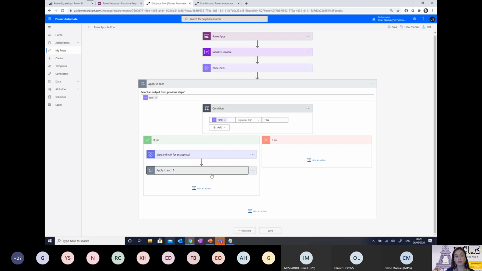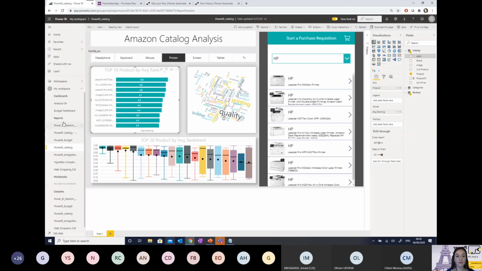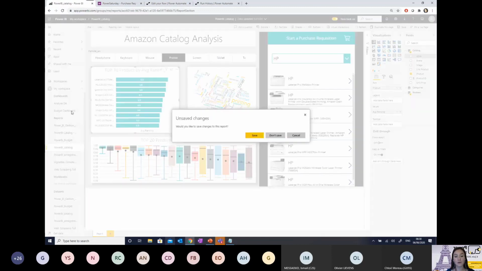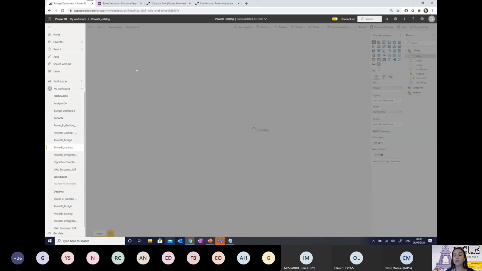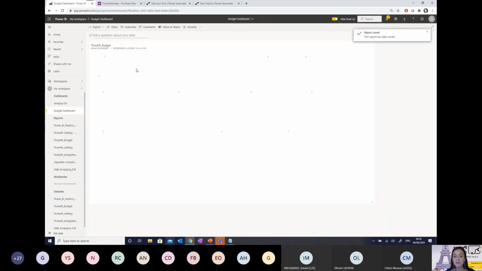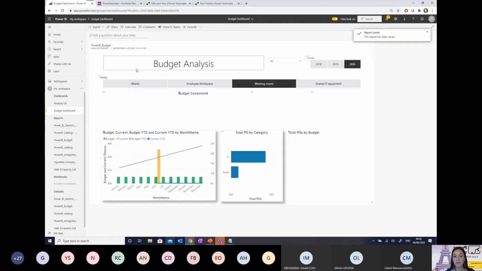And there is something very good that I can also do. You remember how we started this demo? We started in Power BI. And what I have done in Power BI too is that I have created another dashboard, which is based on the CDS, so this database, to analyze my budgets.